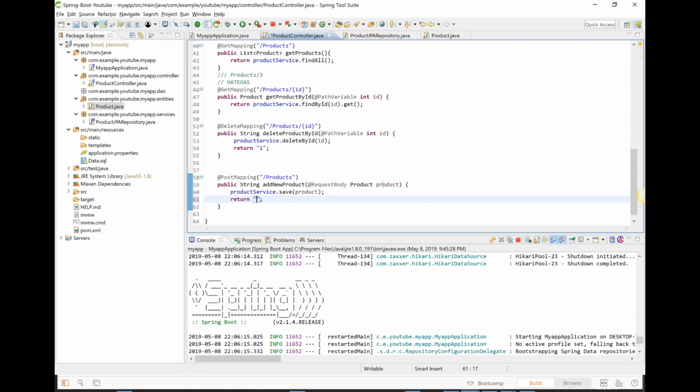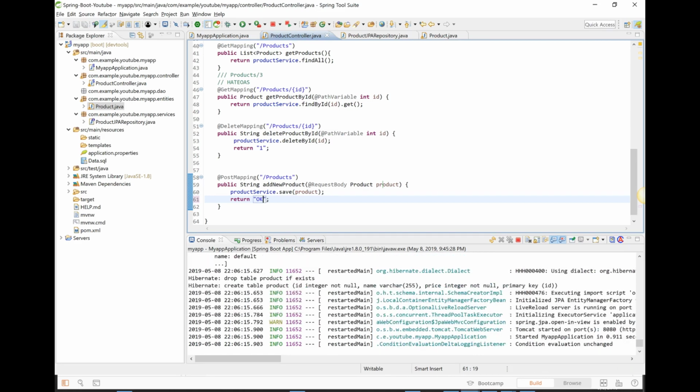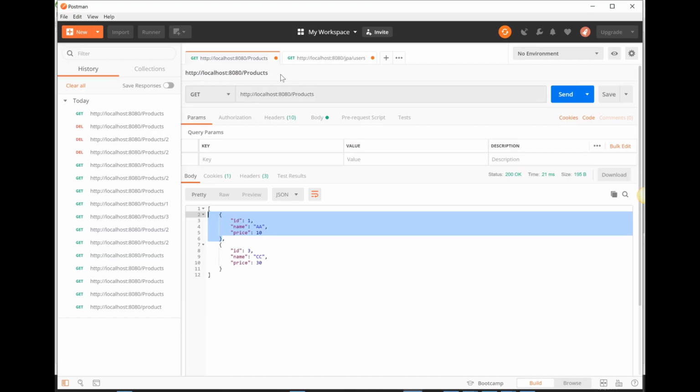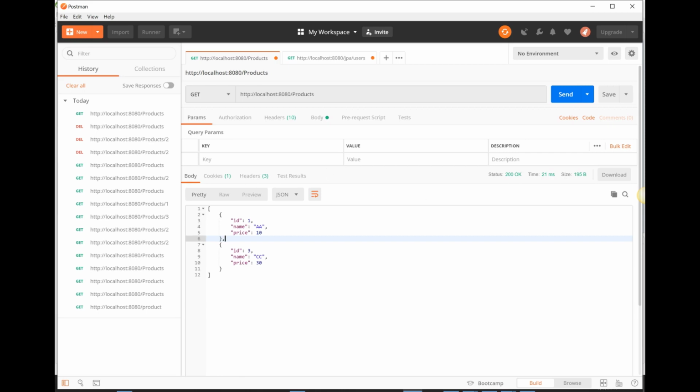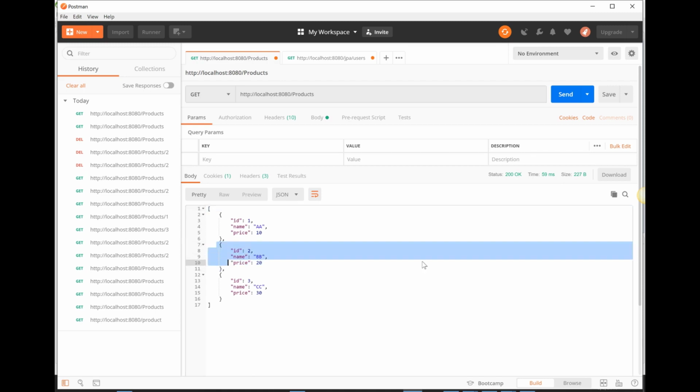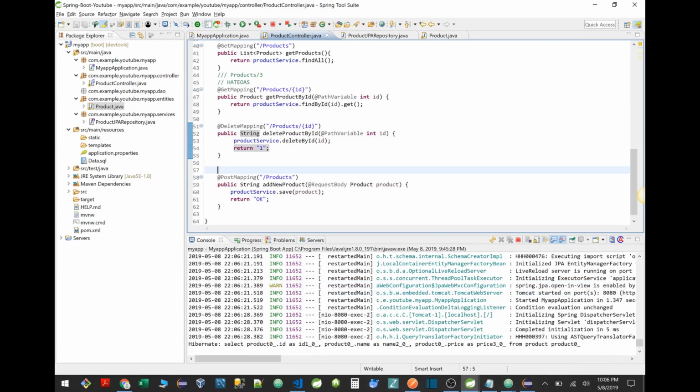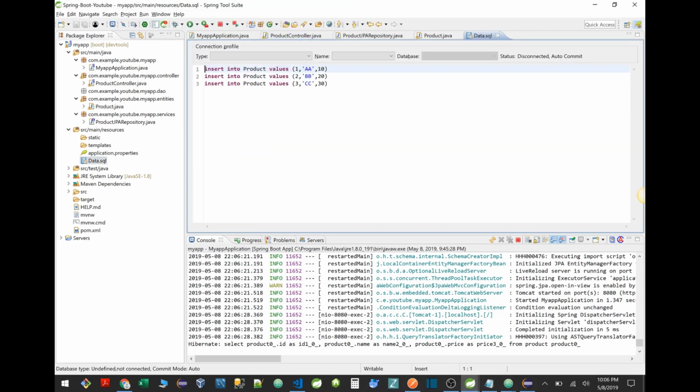Okay, and we post it. We're going to go ahead and test this. In order to test this, I'm going to copy this, which is a response from my method. Let's run the application, make sure it's running. So we have 1, 2, 3, and the reason 2 is back is because we rebooted the application, and every single time you reboot the application, this file gets executed since it's an in-memory database. After reboot, it will be refreshed, and so we get all the data back into the database.